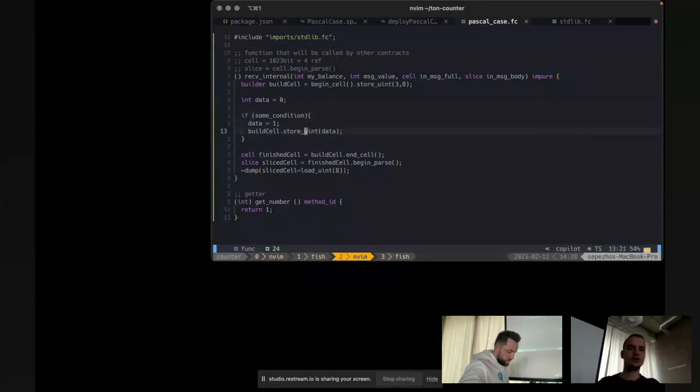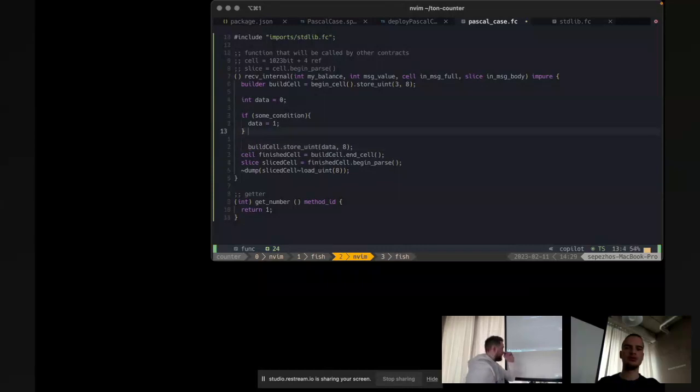Your new smart contract will expect, for example, that the first 8 bits mean some flag, and the second 8 bits depend on some condition, some business logic. If you don't have the 8 bits at the second point, the receiver smart contract will fail because it will not have new 8 bits to read. So it will be an underflow. The TVM exit code is 9, which is underflow, and you can see all the codes in the documentation.